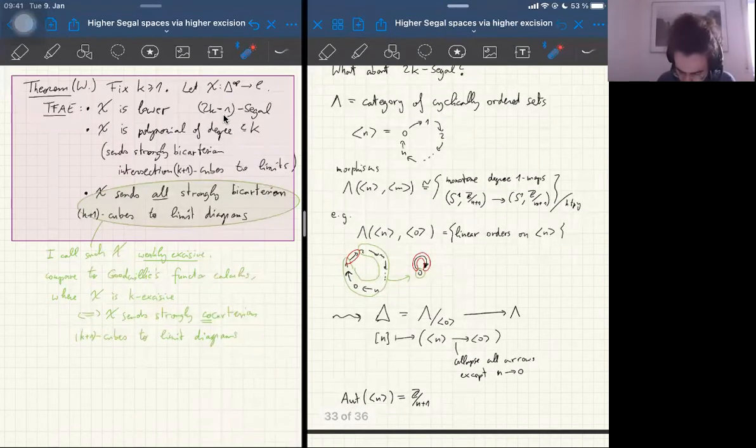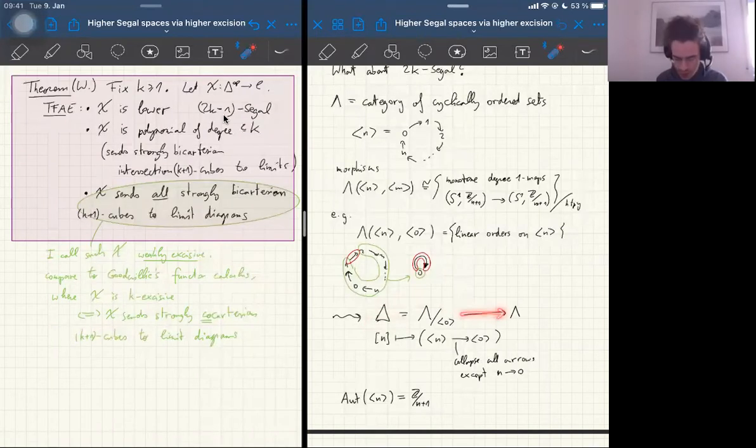The two main points to keep in mind are, first, the automorphism group of this object is exactly the cyclic group of order n+1, and the automorphisms are just given by rotating the cyclically ordered set. And the second thing is that giving a map to 0, where 0 is just a single point with its trivial cyclic order, means all of these points will be mapped to 0, and almost all of these arrows will be collapsed, but there will be one arrow which is left over. Specifying this one place where you do not collapse, you can think of it as cutting the cyclic order open at this place, and what you're left with is a linear order. You can make this precise, and this shows that the slice of lambda over 0 is exactly the simplex category.